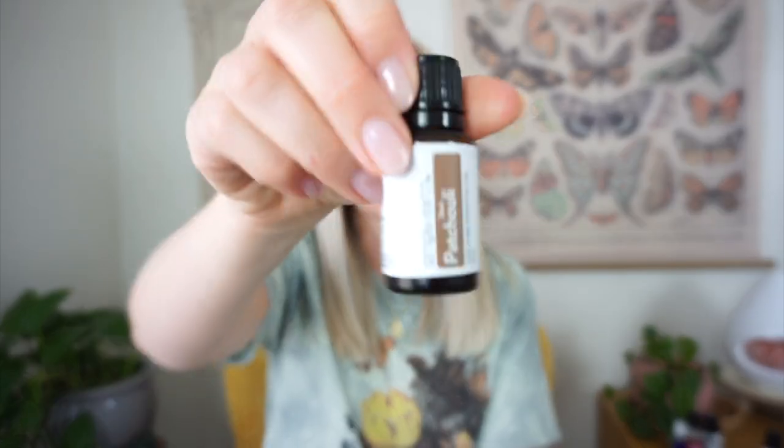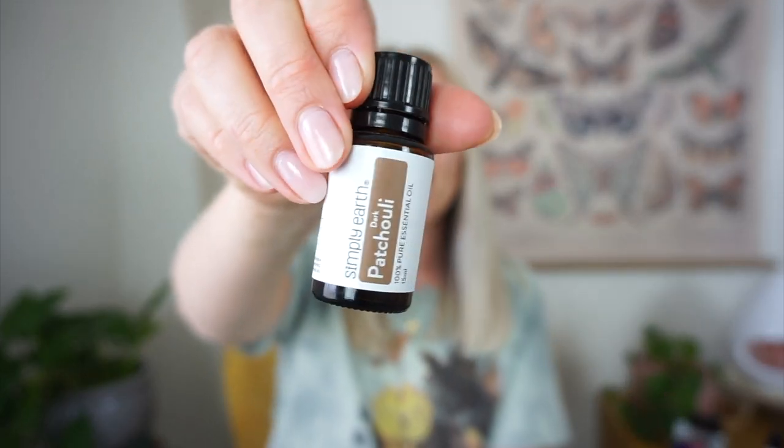Next is patchouli — this is dark patchouli, just a different form. It's earthy and fruity. I call this the dirty hippie oil. It's like dirty floral — that's a bad way to describe it, but that's how I would. It's very dark, very grounding, not bright and uplifting. You either love it or hate it, but patchouli is one of my favorites — next after Blue Tansy. It's a pretty affordable oil and we go through it a lot. I like to put patchouli in my perfume rollers. Scent is really the main reason I use it.